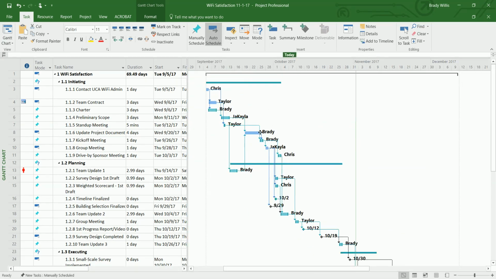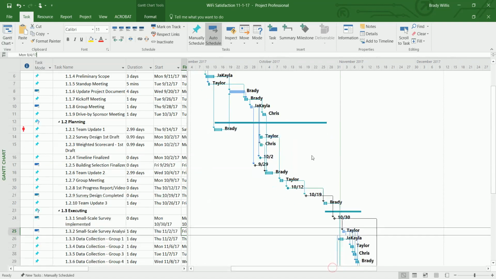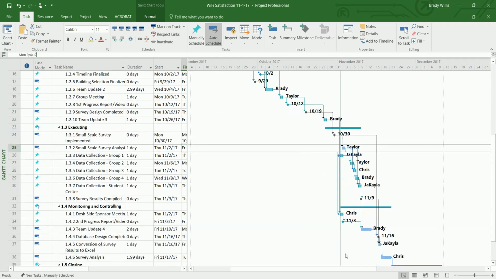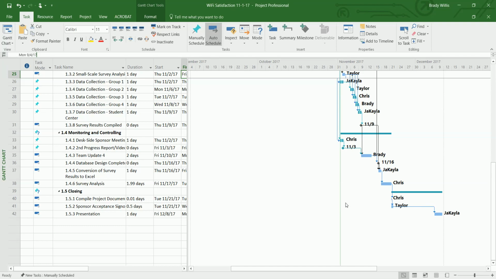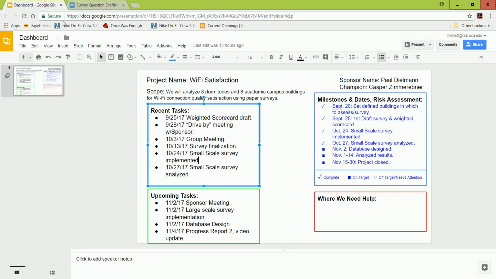It allows us to see the flow of our project and who exactly is responsible. We can see milestones that we have that are important, obviously, and we can present this Gantt chart to our sponsor, who looks at this and in a short amount of time can understand who's responsible, what's going on, and where we've been and where we're going. So, like I said, this is just a quick overview of the project and how things are going.